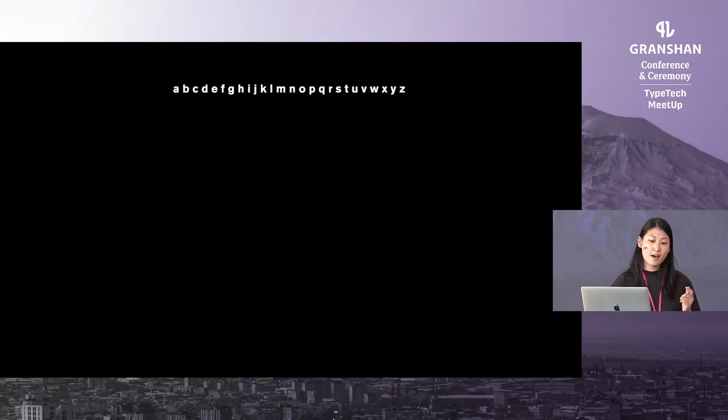So, how to apply this logic of Hangul onto the Latin alphabet, and more specifically, to the French language? I'd also like to point out that this font I developed is specifically adapted for French syllables. French, English, German, they may share all the same Latin alphabet, but they don't share the same syllables.